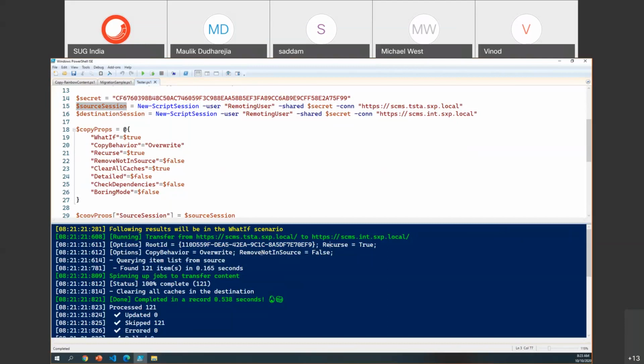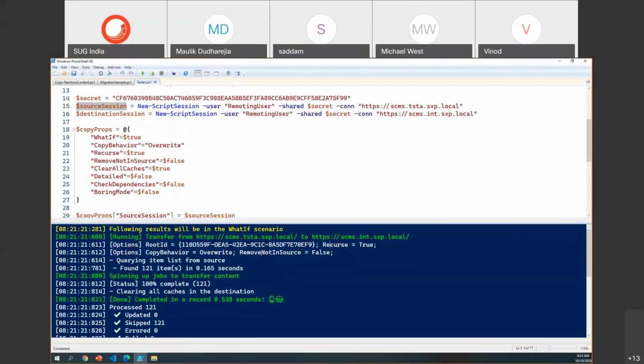And then remove not in source. You might be familiar with this in Sitecore Sidekick by Jeff Darchuk. This allows you to remove items under that tree that don't exist in the source. So where would that happen? Let's say I go into my INT environment and create a bunch of test pages. And now I'm going to pull down from production to test and then test to INT, and I want to mirror what was in the other environments. So I want to get rid of the junk data. Then remove not in source would be the option for you. It will just go delete them. I think currently it moves them to the recycle bin, and if you want to restore one, you'd have the ability to do that. Otherwise, you know that tree is now mirrored.